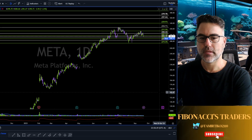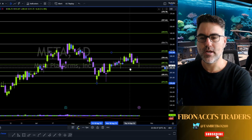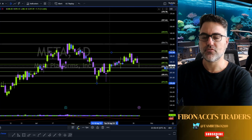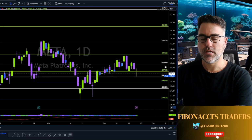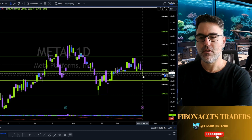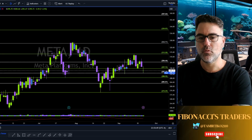Meta, we can say, showing some relative strength, holding above the 293, which is the 50% retracement from this short uptrend, few days of an uptrend, 1 month retracement with a doji. A doji is the most significant signal in technical analysis for a might-be trend reversal. In this case, back to the upside, back towards 304 and 313, but it's too early. We need to sit and wait.